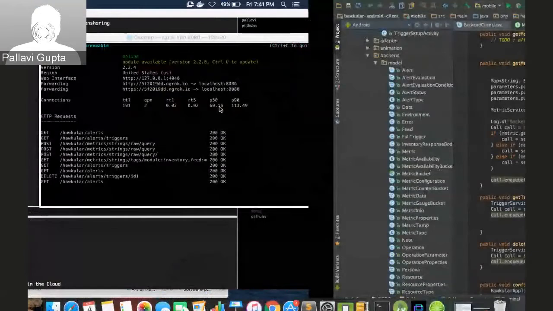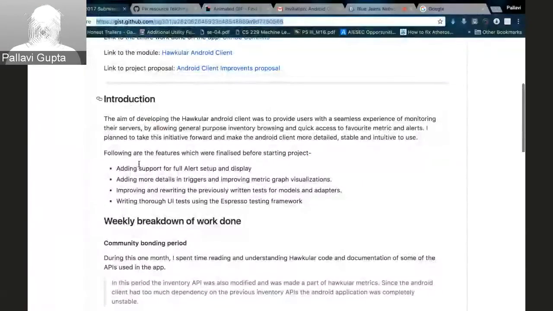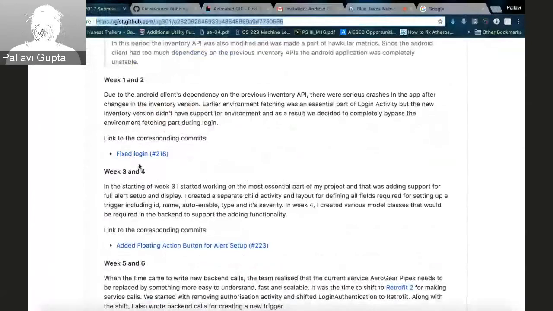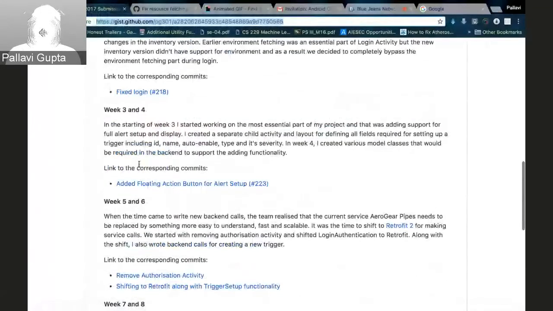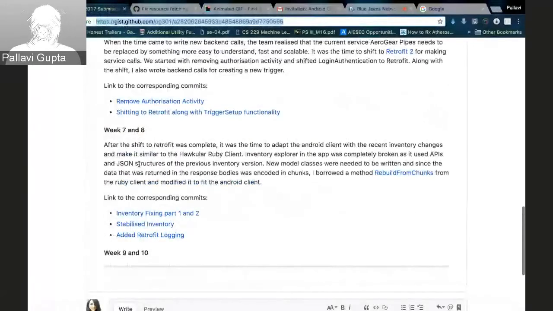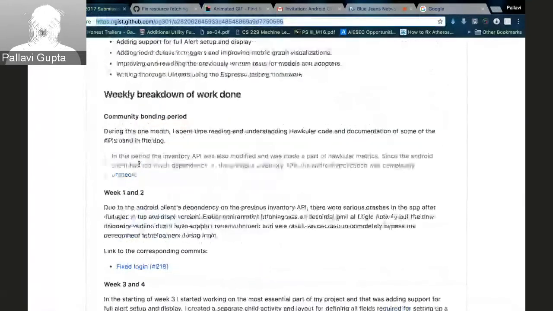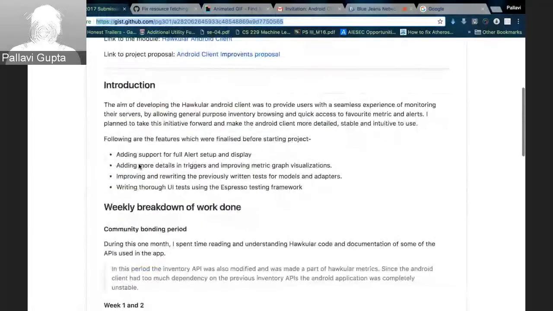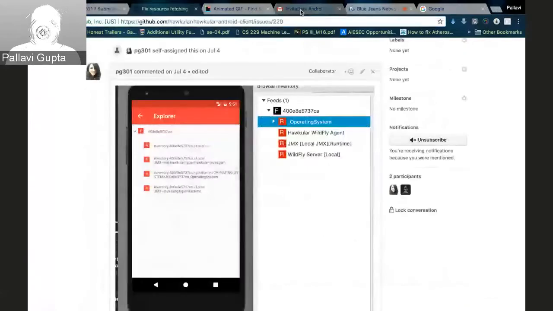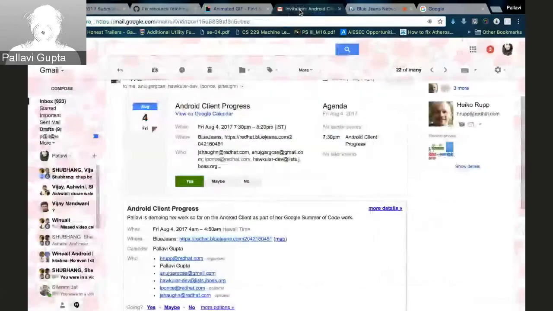And here is a detailed documentation. I've tried to incorporate all the explanation that are required, and try to add links to it. I'll be modifying it constantly. I'll be adding more details to it so that whosoever takes up this project next time at least knows what happened in the previous year. So I'll keep on adding more details. So this is about it.